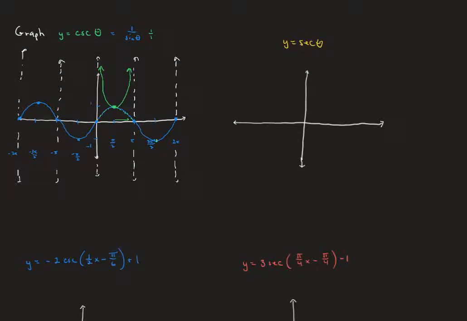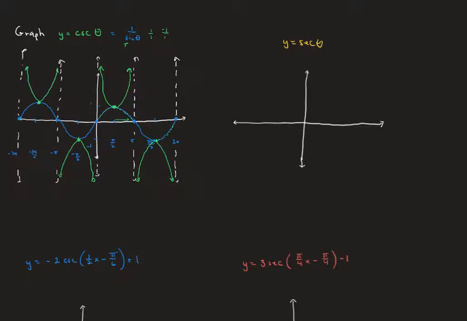Similarly, where the sine is equal to -1, then our cosecant is going to be 1 over -1, which is -1. So they're going to share that point. As the sine curve gets closer and closer to 0, we're dividing by a smaller and smaller negative number, and so it's going to take off and go to negative infinity. And similarly on this side. And then it's going to repeat itself over and over again. So sharing the low point going down, sharing the high point going up.